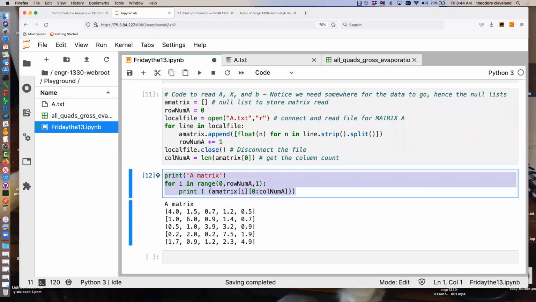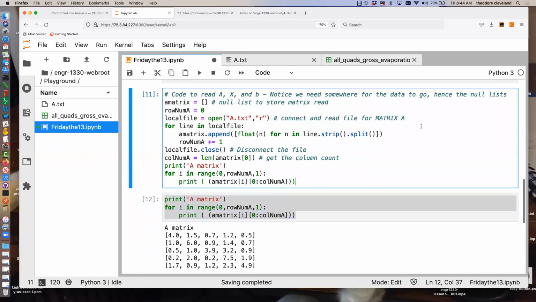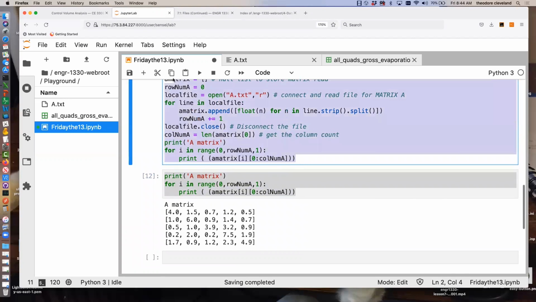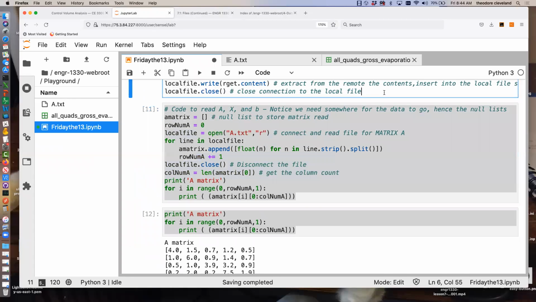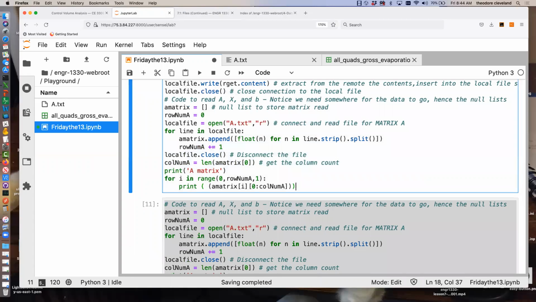Now we can get fancy and put everything in the same cell, which once you get it working is probably fine. But as you all have personally experienced at some point in the last few weeks, put everything in the same cell and something goes wrong, it's horrible to try to interpret what comes out of the pink screen of encouragement, even though it does its best to try to point it out. It wouldn't be so bad in this case if this broke, but if we have functions, because it's got to trace back through the defined functions, it starts to get to be a real nightmare.